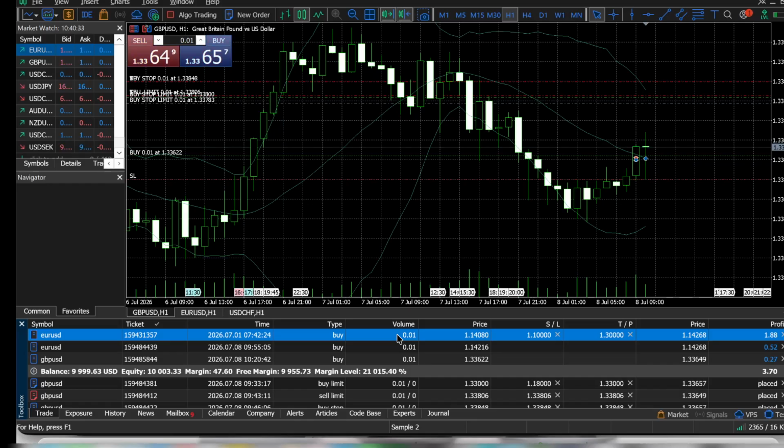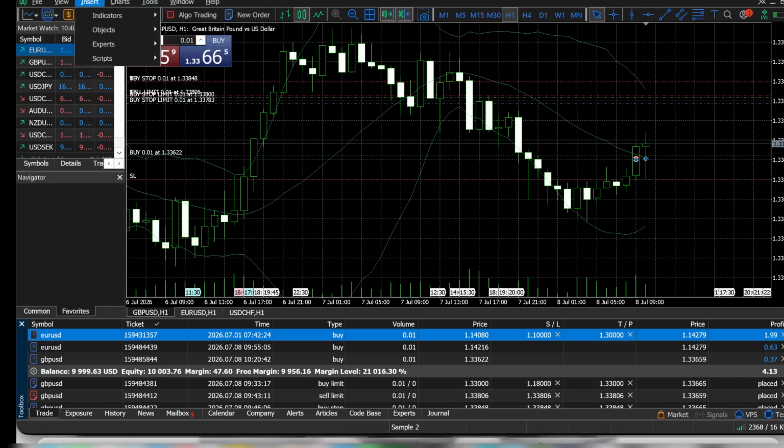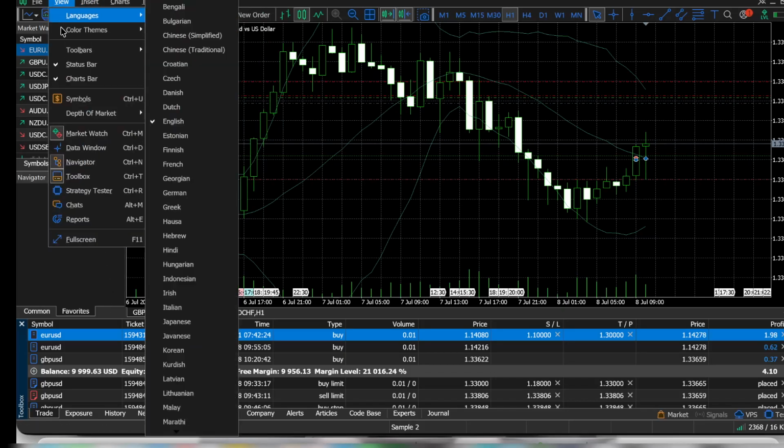Today, we'll walk through the simple steps of setting up a trailing stop on MetaTrader 5, specifically on the desktop version. Let's get started by opening the MetaTrader 5 platform. Once you have your platform ready, the first thing you'll need to do is bring up the toolbox. You can easily do this by pressing Ctrl+T on your keyboard. The toolbox is a multifunctional window that provides you with access to various trading and account features within MetaTrader 5.